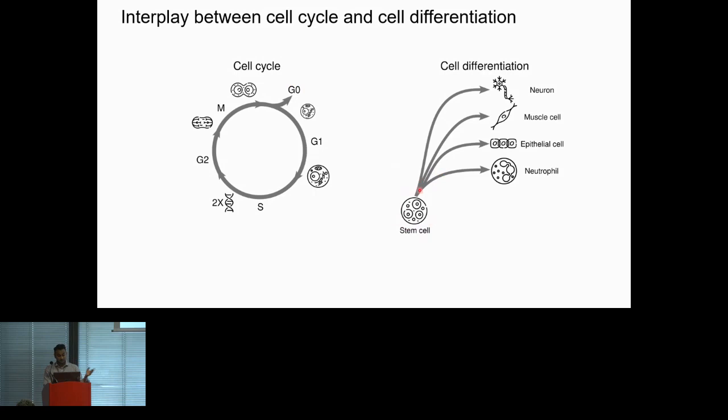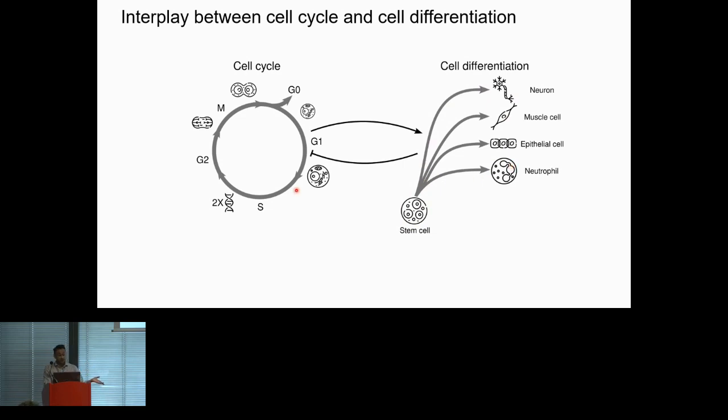And here I'm again depicting a very simple schematic diagram of a stem cell differentiating into different types of cells. I'm not showing all the lineages, obviously. And what I want to point out is there's a complex interplay between these two processes. So what we do know is the stem cells cycle really fast, of the order of hours, which is much faster than normal mammalian cells. And during their differentiation trajectory, they slowly lengthen their cell cycle. And terminally differentiated cells are not cycling at all, so they enter a quiescent phase.